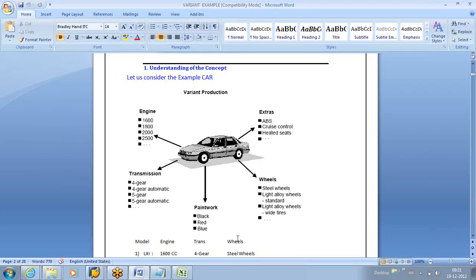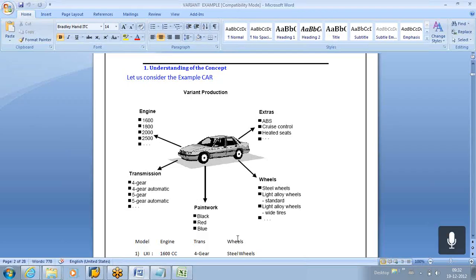As far as the variant configuration is concerned, today we'll talk about the theory part of it. It is not possible for me to just finish it immediately. So let me first give the basic overview on what the concept behind variant configuration is. Whenever I have multiple options at multiple levels for a given product, then we will go for variant configuration, Chandra.